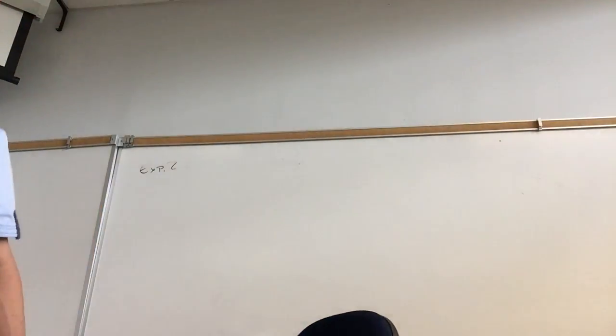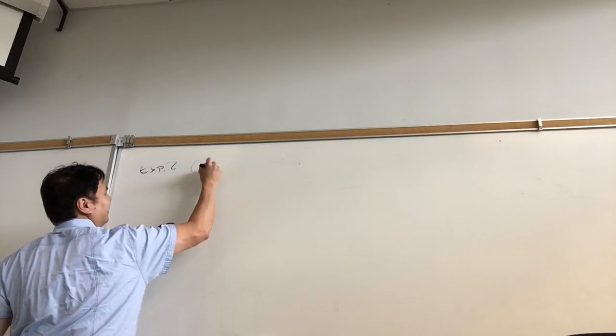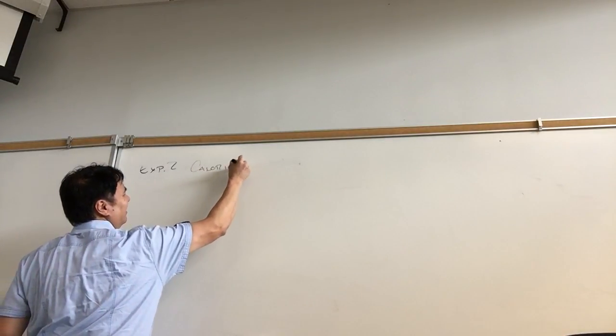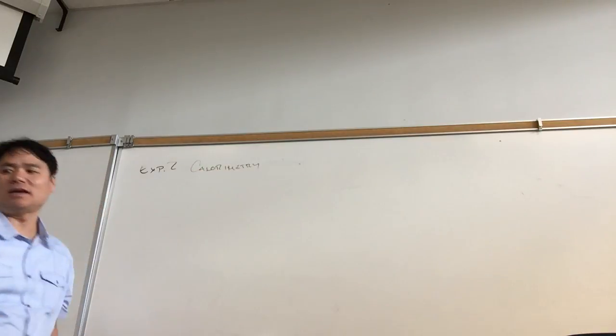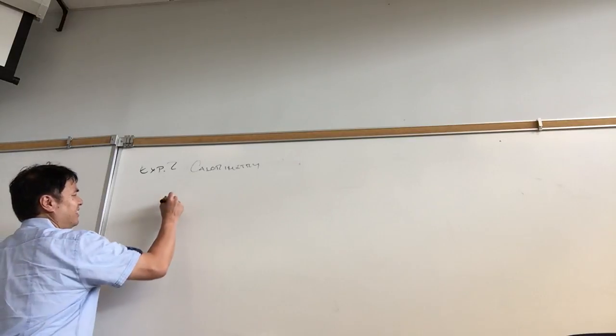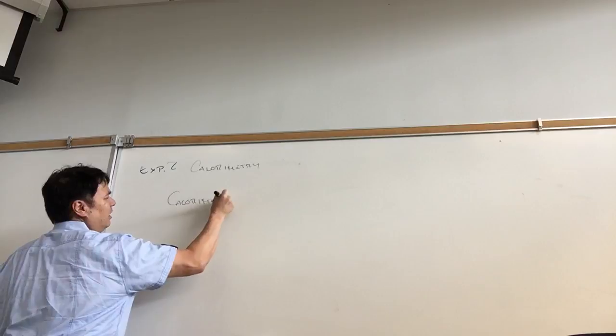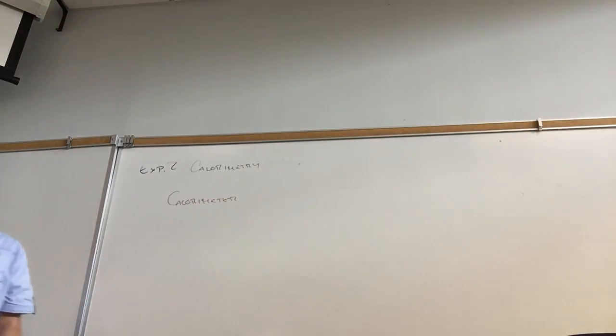So what tomorrow's lab involves is calorimetry. It's actually a Hess's law application of calorimetry, but we don't have to worry about Hess's law. We'll talk about that. That's near the end of chapter 7. But in calorimetry, we're going to use a calorimeter. A calorimeter is like this heat measuring device.